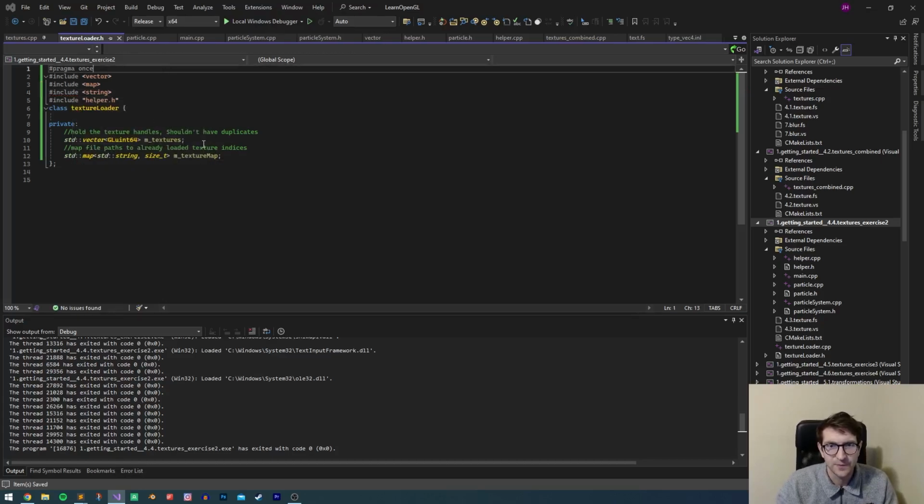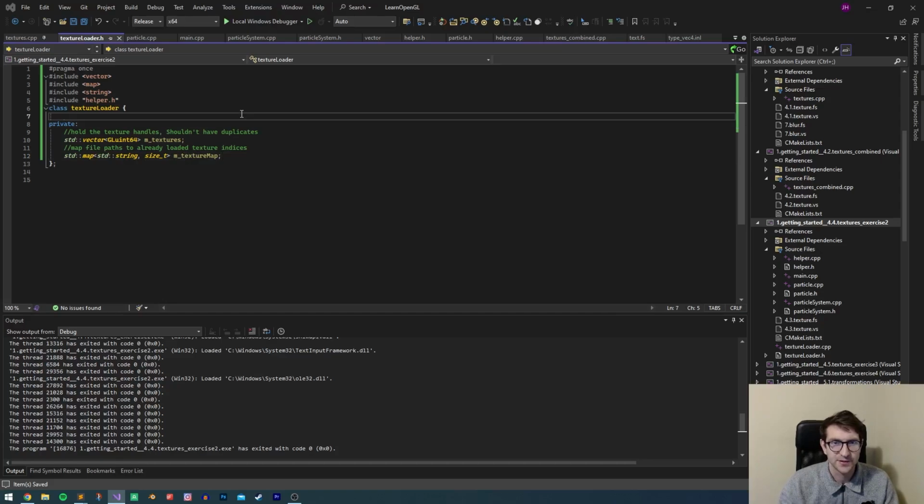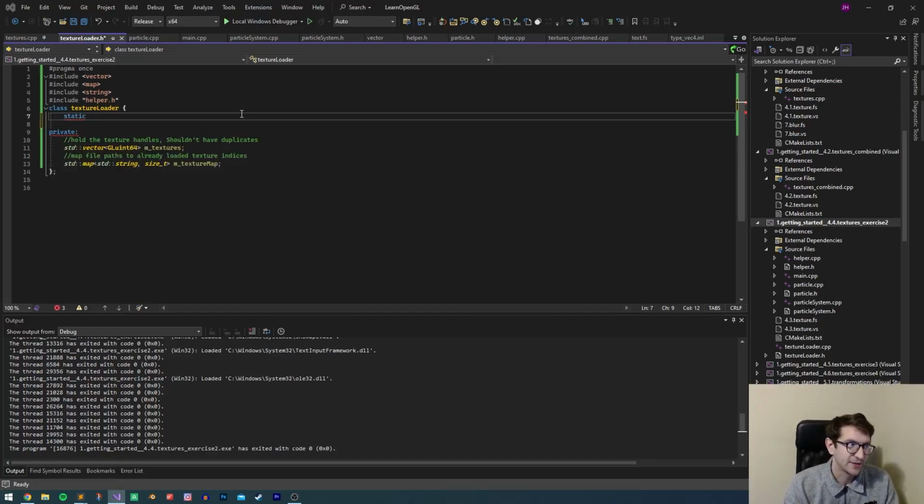Okay, so just like before, this is going to hold all of our texture handles. This time they're just that 64 format. This map is just going to try to, if we already have a texture loaded, if that string has already been loaded, we're going to try and use that map to avoid duplicates reloading. Okay, so I'm going to add some accessors, seeing as I have committed to some good clean code of proper private and public. Textures, return textures.